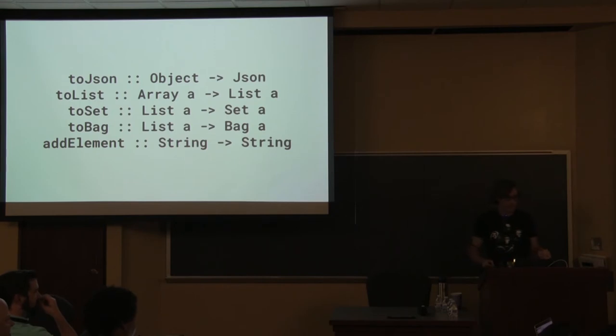So I actually don't really understand why add element is a homomorphism. If we're adding an element to the string, how is that preserving structure? Oh, I'm sorry. You make a good point. I said that incorrectly. We could go from string to string, and we could do something to all the elements and keep commas between them and get a new thing with commas in between them and still know that there's some structure to them, in the same way that we went from an object to JSON. But you're right. Adding would not directly be a homomorphism.